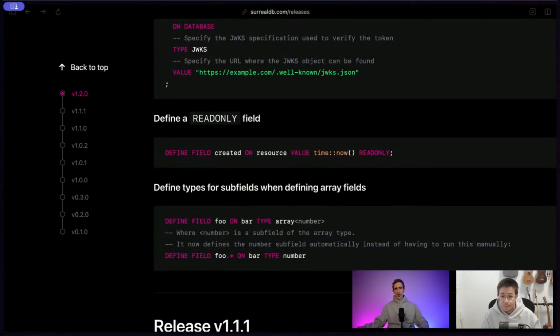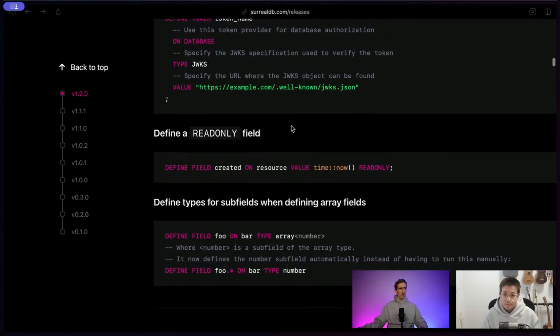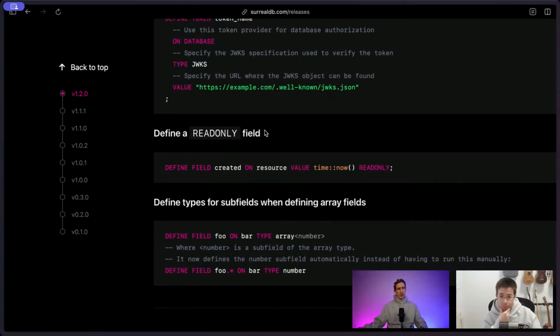Awesome. So before we go, I just want to jump in and talk about a few of the smaller features in this release. They're small features in terms of the examples here, but really you can simplify what you're doing in SurrealDB and the workload that you're working with. The first one is a read-only field. This was possible before, but it was kind of long-winded. You had to say, if there's a previous value, then use that value, otherwise use this new value. Whereas now you can specify read-only. So if this record is created and the value doesn't exist, it uses that value, but otherwise it doesn't ever change that value going forward. So effectively, it's read-only once it's been written to for the first time.